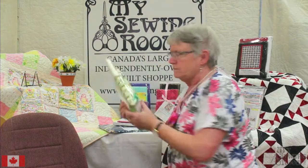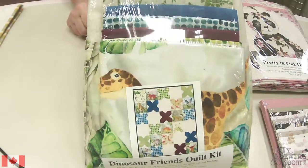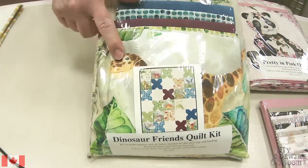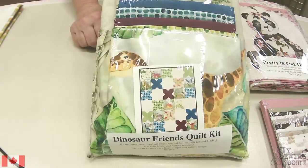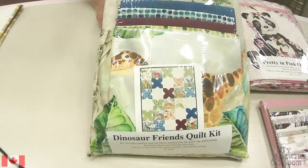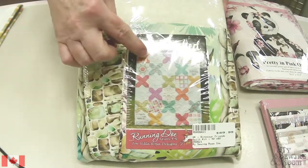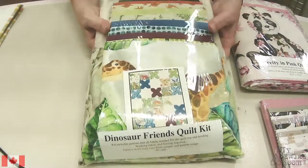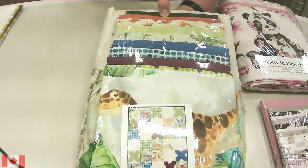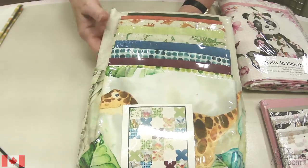So, sticking with things for the little guys, this is our, switch that over, dinosaur friends. So dinosaurs are always big, whether it's little boys, little girls, and again, a nice straightforward pattern to work with, and then you just put in the dinosaur images into that pattern, and that's based on this design, your cross stitch. So you have that pattern down the road to make any number of different versions of that. And Dawn's got this one lined up with some nice, fun, kid-friendly colors here that's going to coordinate with your dinosaur images. That's a really cute one.